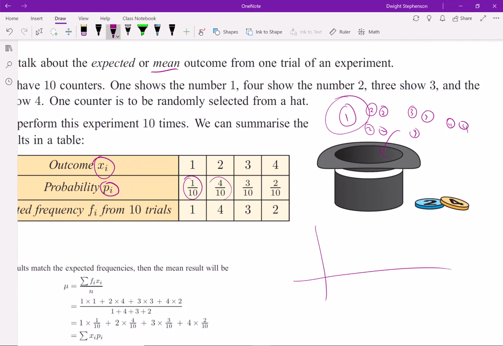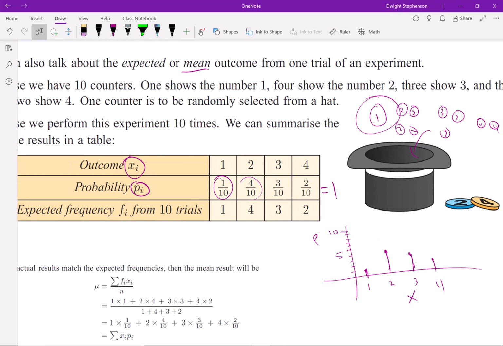Just to review what we talked about last time, we could create a probability distribution via a spike graph. And I'm going to put 10 here, 5, 1, 2, 3, 4, 5, 6, 7, 8, 9, 10. These are x and these are our probabilities. You'd have a 1, 4, 3, 2, right? This would be a spike graph for that situation. We know it's a probability distribution because if you add them all up, you get 1, right? And no single probability is greater than 1.